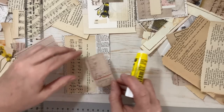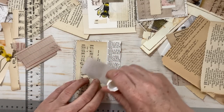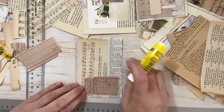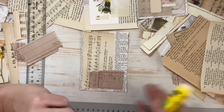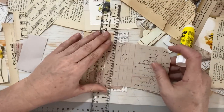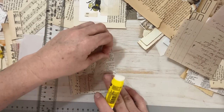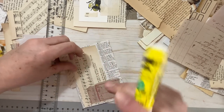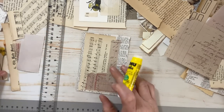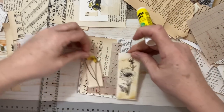So I try to use them in my journals. This is how I pick my papers — just by the color first. And the second thing I look for is texture. So the music notes, the print, the handwriting, all these different things — numbers — I consider all of those texture. And that's why to me it doesn't matter if they're upside down or the right way up. I think of them as an element more than an actual word. If that at all makes sense — I'm kind of in my own little world right now.